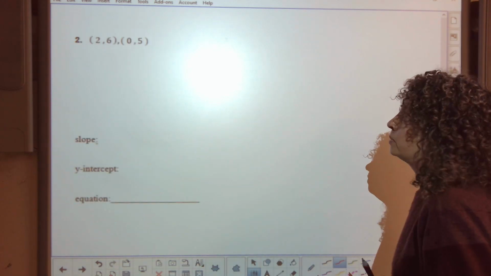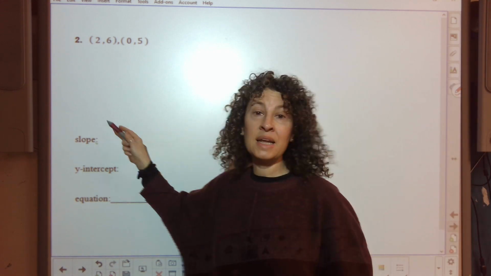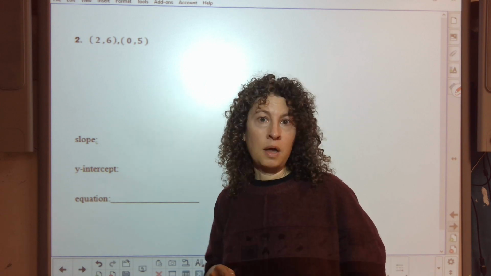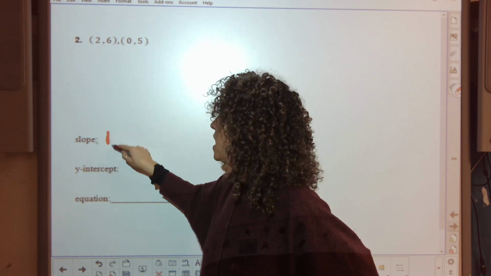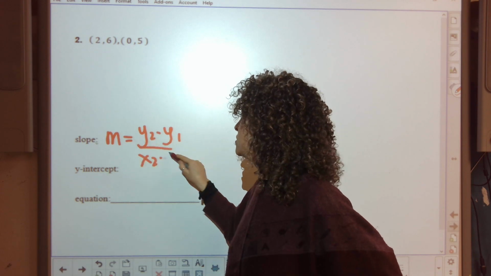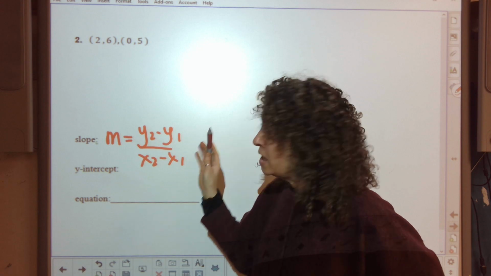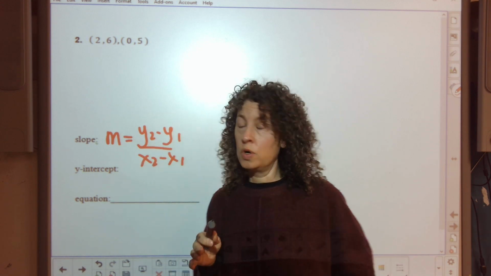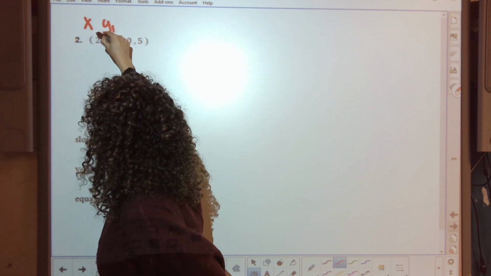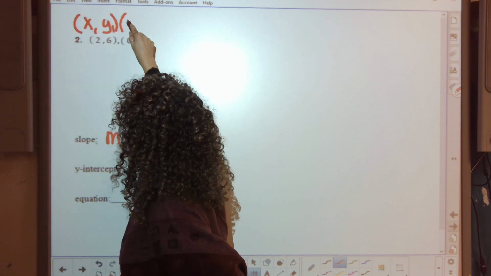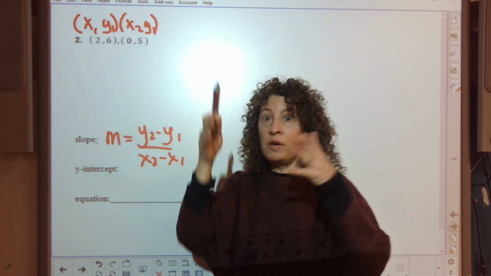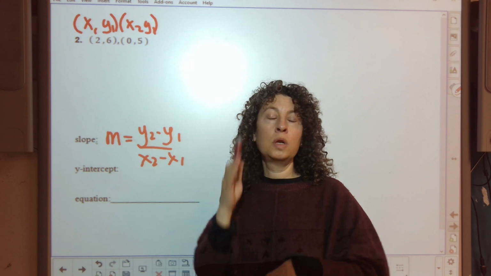All right, let's try this from a set of ordered pairs. Again, I still need the same thing. I still need my slope. Now in this case, since I've got ordered pairs and not a graph, I'm going to have to do my y2 minus y1 over x2 minus x1. If you have a table, again, I recommend you write them out as ordered pairs. If you still get confused about what is what, remember your first value is x and your second value is y. So I might recommend that you actually write above the ordered pairs which one's x1, y1, which one's x2, y2.